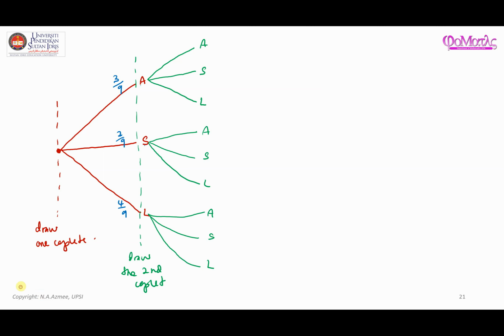Now the probability for this one here, for example, the probability of getting aspirin here will depend very much on this event. So we're talking about conditional probability right now. Since the first time you draw a caplet, you keep it to yourself, the total number of caplets in the bottle is going to be reduced to 8. So everything here is going to be over 8 basically.